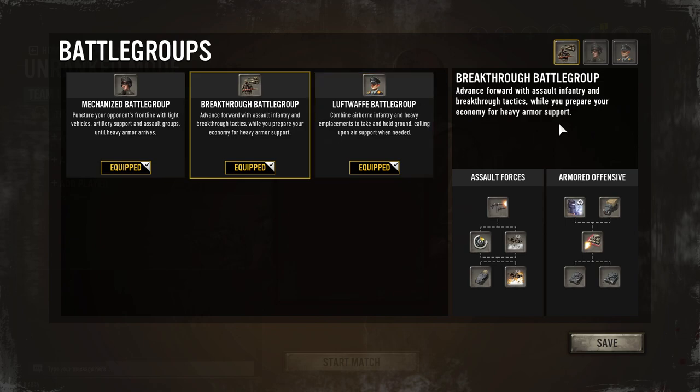Advance forward with Assault Infantry and Breakthrough Tactics while you prepare your economy for heavy armor support. Now that's cool. I like that. Assault Forces, you got Assault Grenadiers. I don't know what kind of gun that is. It looks like an MP40. Kind of hard to tell. Yeah, that's an MP40.